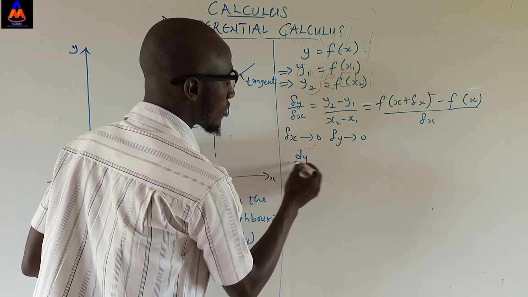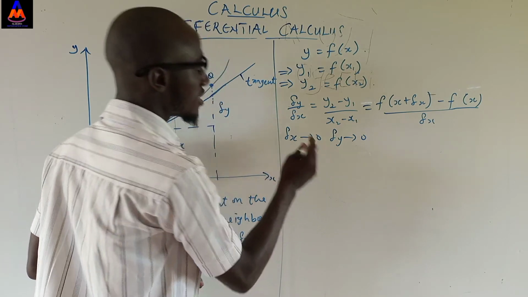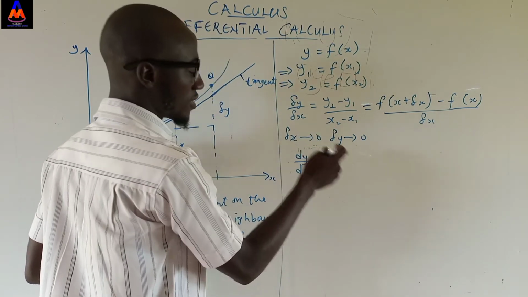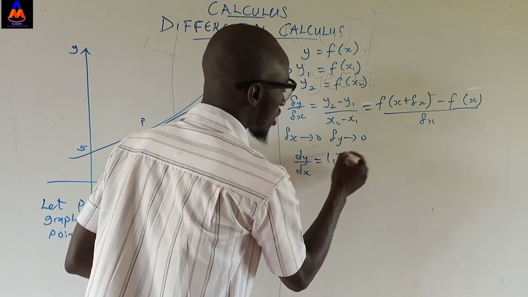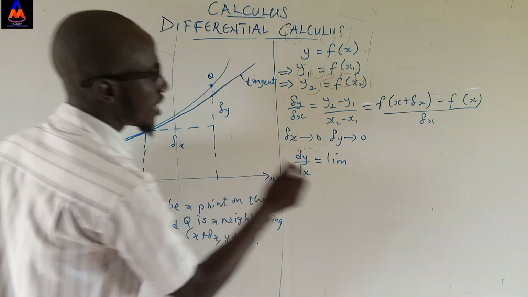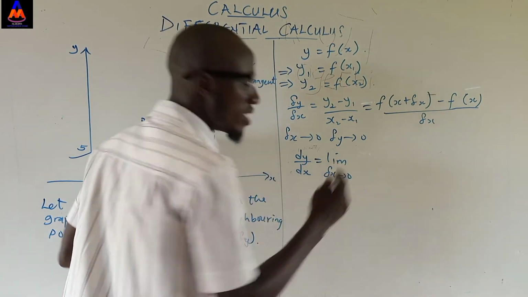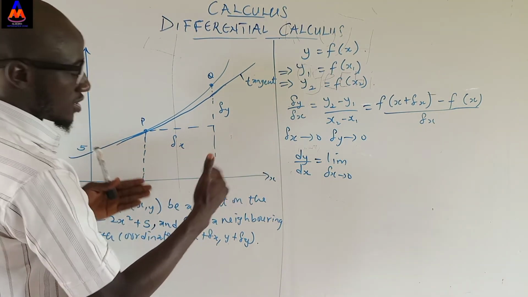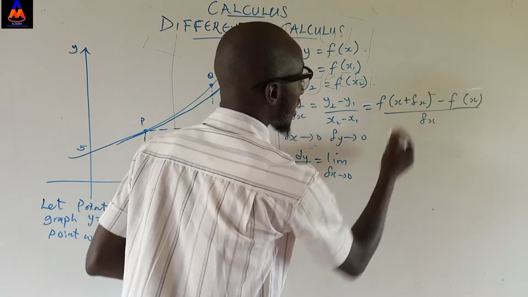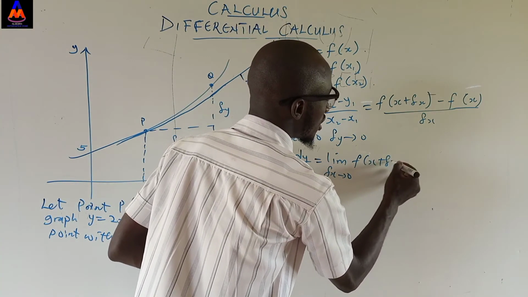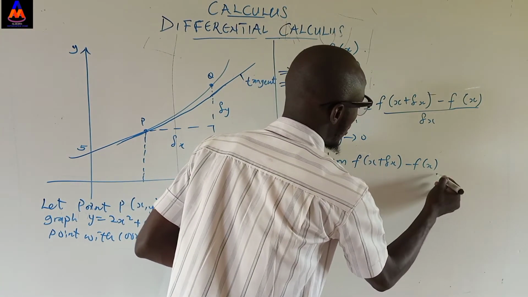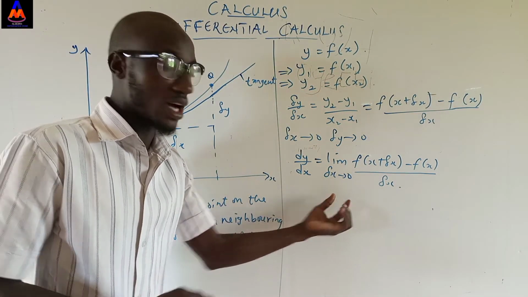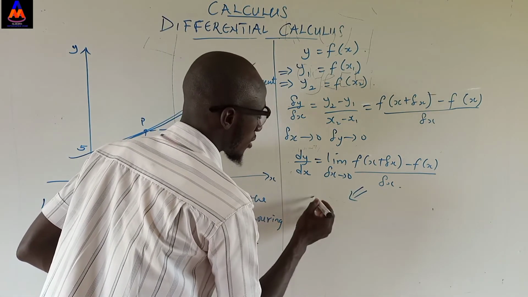Then when this goes to 0, we are going to have what we call the derivative, which is dy over dx. Instead of delta y, we have dy, and dx. What brings about this derivative is when you limit your change in x, make it closer to 0, reduce this opening, reduce the difference between x2 and x1. Then we can write this one, which is f of x plus change in x minus f of x all over change in x. Now this is the first way to generate the formula that we call the first principle formula.